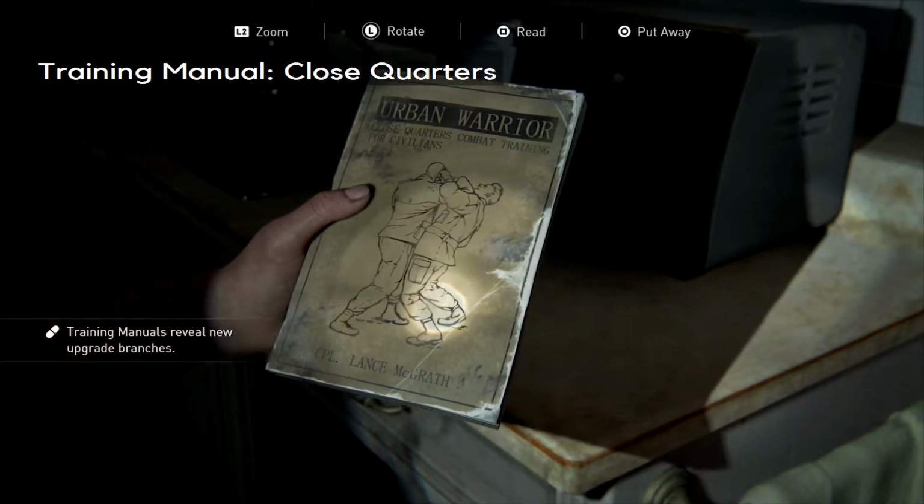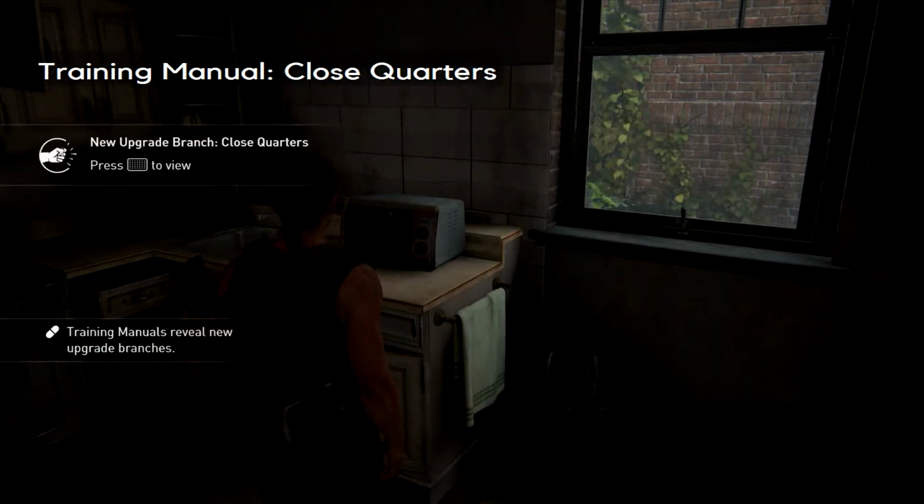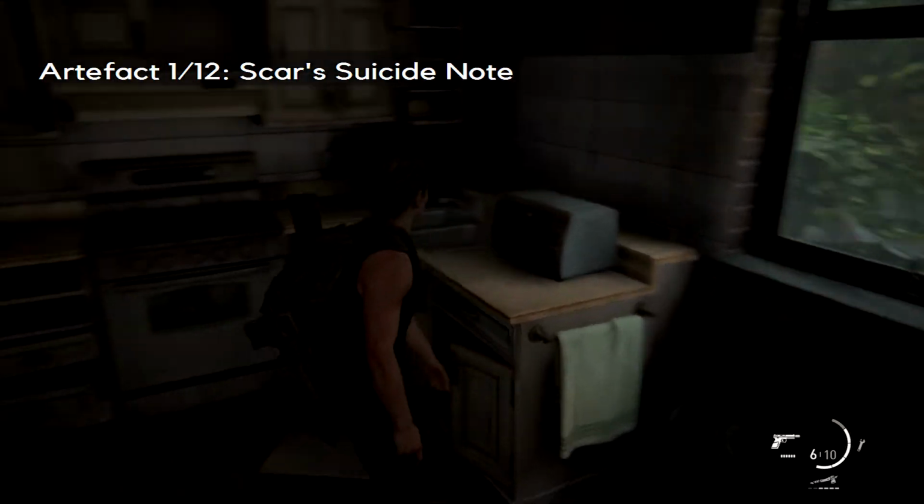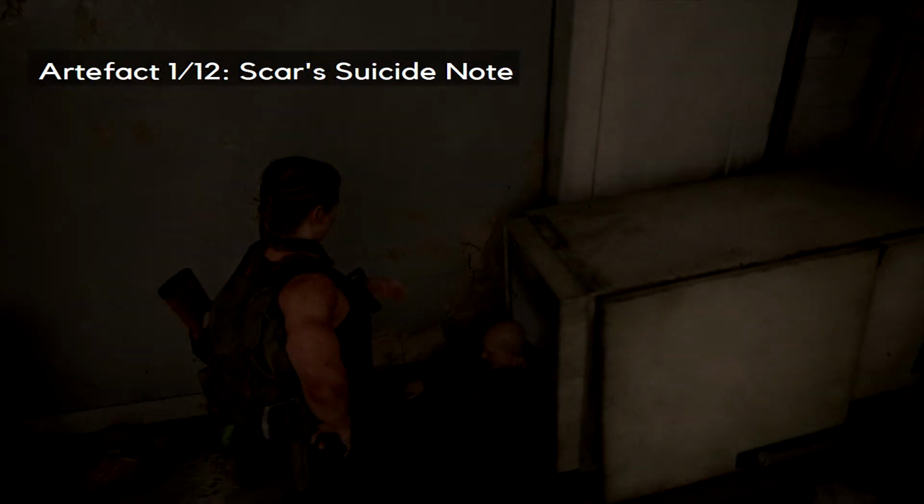Now, conveniently enough, in the exact same location, if you turn around, you'll get your first artifact of the chapter, which is just on this nearby corpse.